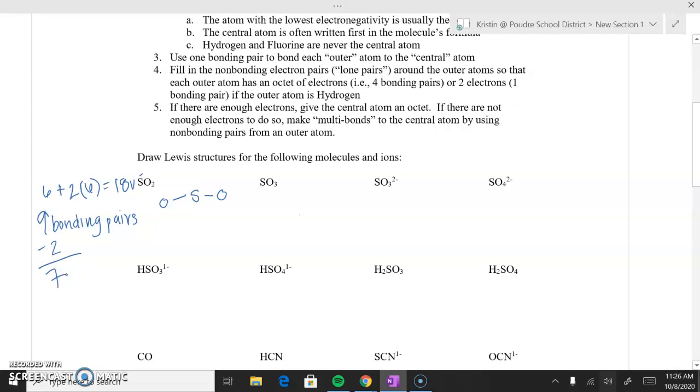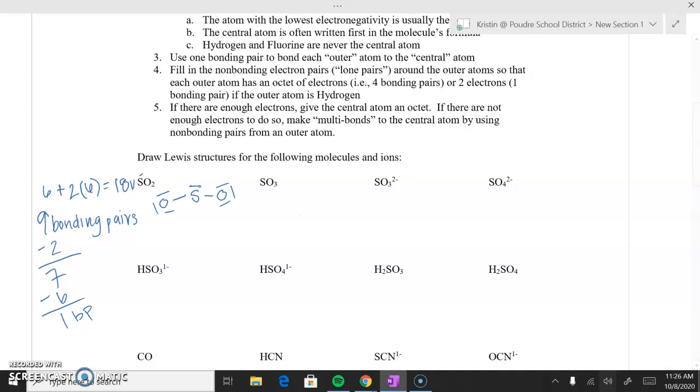My next step is to give a full octet to each of the oxygens. So right now each oxygen thinks it has 2. So I'm going to add 3 more bonding pairs to each one so that it has 8 electrons. 2, 4, 6, 2, 4, 6. So oxygens are happy. We've added 6 bonding pairs. So we have 1 bonding pair left, and now we can look at our central atom and put bonding pairs on our central atom. So I'm going to pop it on top of sulfur. You could put it on the bottom of sulfur, it doesn't matter.